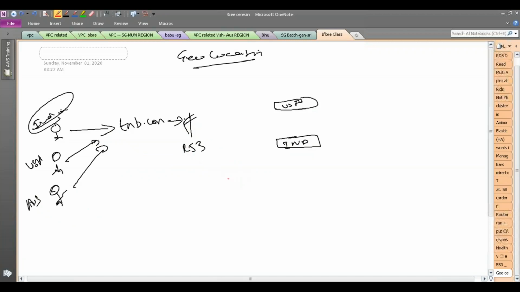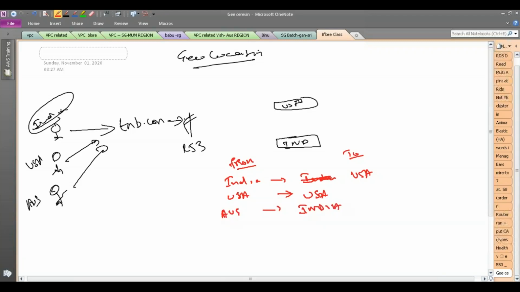You can map however you want. So here I can say if traffic is coming from India, you go to India. Or I can also say you go to USA. That is up to you. If the traffic is coming from USA, you go to USA. If the traffic is coming from Australia, you go to India.